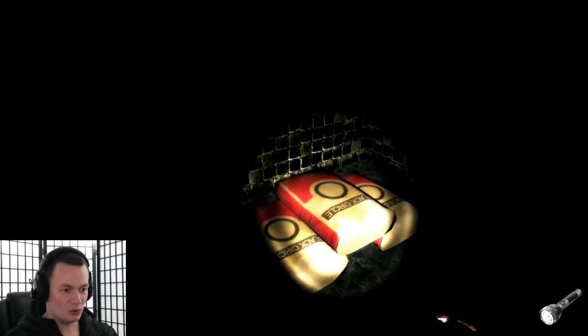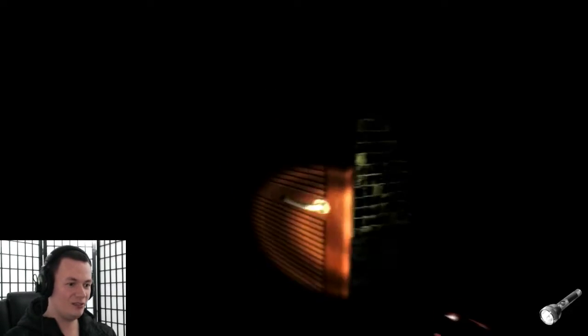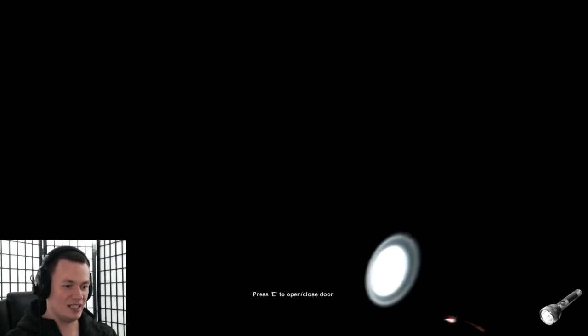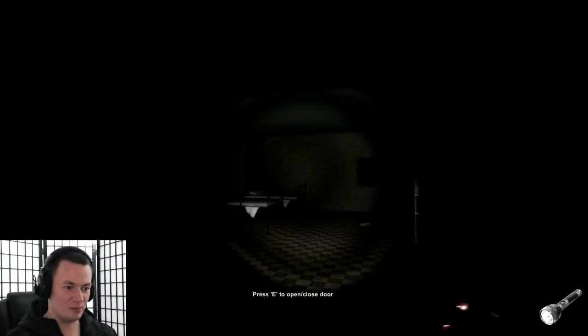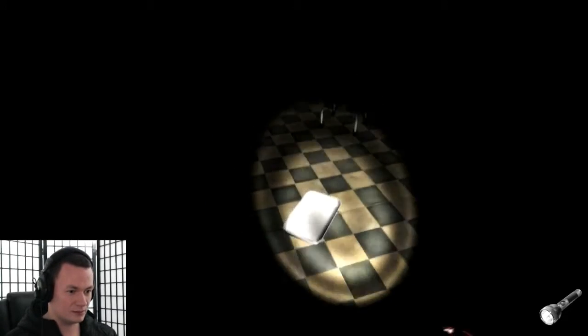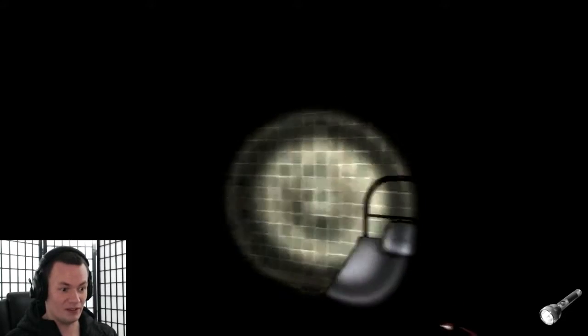Let's see, we've got some more work equipment, some cement. I don't actually see a weapon, although it did say I can change equipment in my inventory. So there must be something else that I can pick up, most likely a weapon. Probably a crowbar or something. Don't look at the mirror.